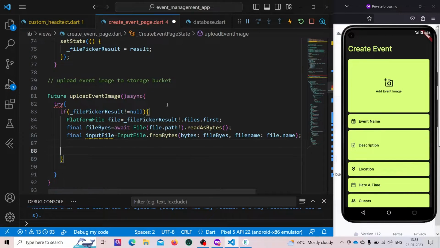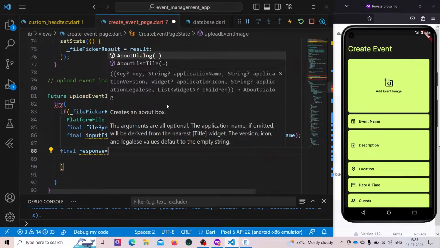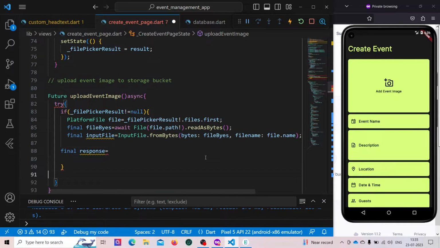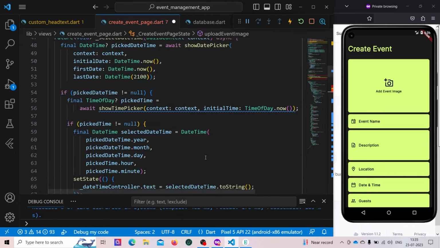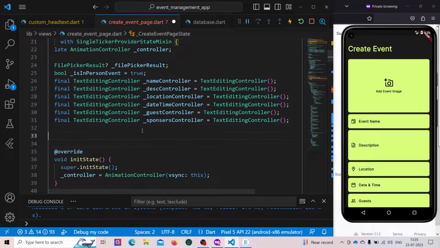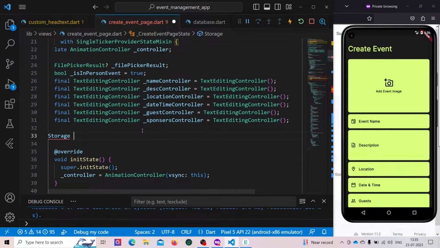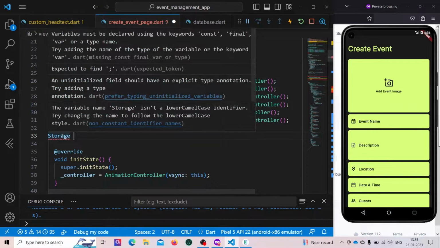Now in our response, we will get a response after we upload. So we need to capture that response. But before that, we need to use the storage function that Appwrite provides us. So here, let us use storage. It's a function from Appwrite.